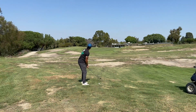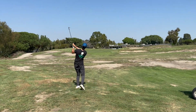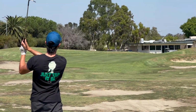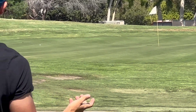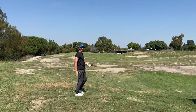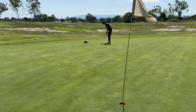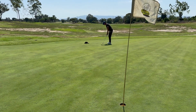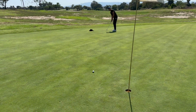And here's Mike. I don't know what Mike has here. That's a wedge. It's, I think, a 54-degree wedge. He just nuked it. I think he hit it like 350 yards or something like that because of all the wind and how fast he swings, whatever. No, all right, it just zipped back. So Mike landed, and then it zipped back on him. So spin control is a work in progress sometimes, especially off these different lies, kind of figuring it out.